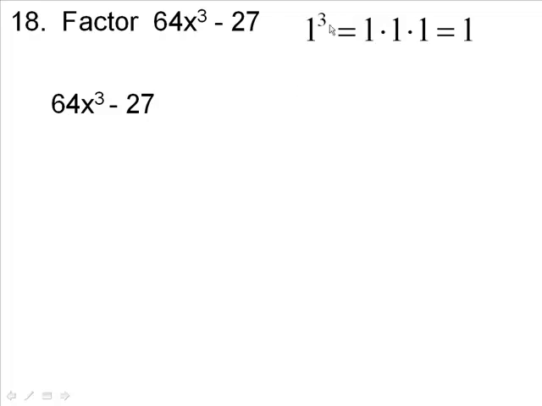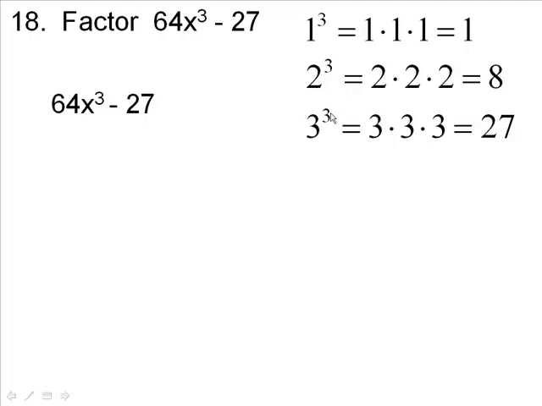Well, if you do 1 times 1 times 1, you have 1, right? What's 2 times 2 times 2? 2 times 2 is 4, and 4 times 2 is what? 8. So 2 cubed is 8. 3 times 3 times 3, 3 times 3 is 9, times 3, 9 times 3 is 27, so 3 cubed is 27. Alright, and that's one of our numbers, isn't it? So when you think of 27, think of the number 3, okay?